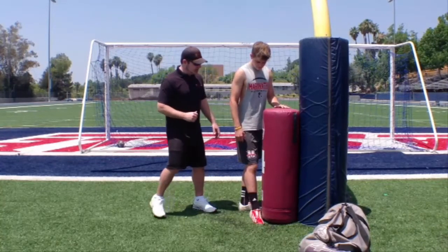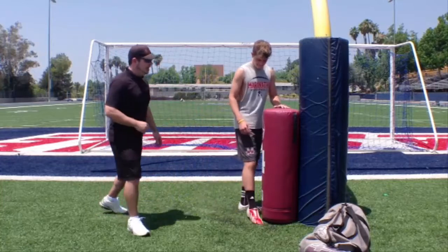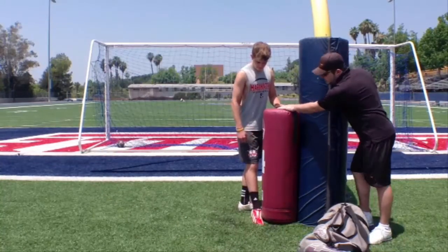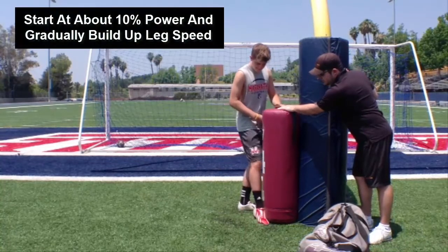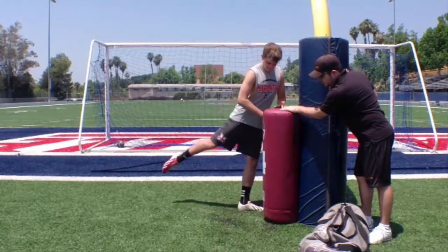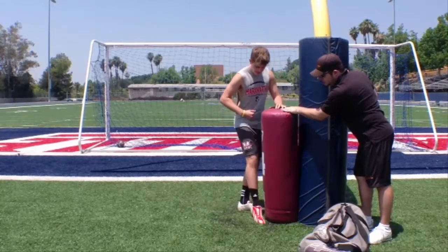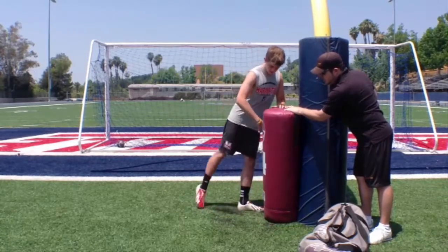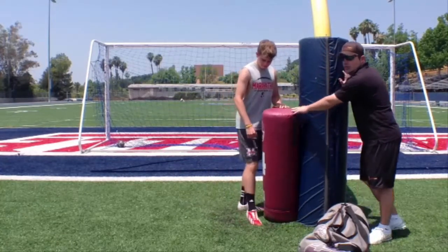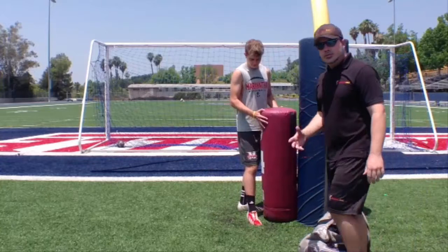So Grant, let's try to start now. And if you need help, I'm going to actually come behind you and hold the bag for you here. So let's start at about 10%. Good. Let's go to 20, 30, 40, a little bit faster. Keep going faster. Good, good, good. And we want to work this all the way until we get to about 100%.